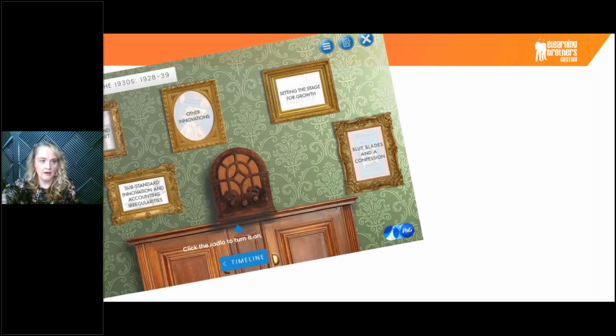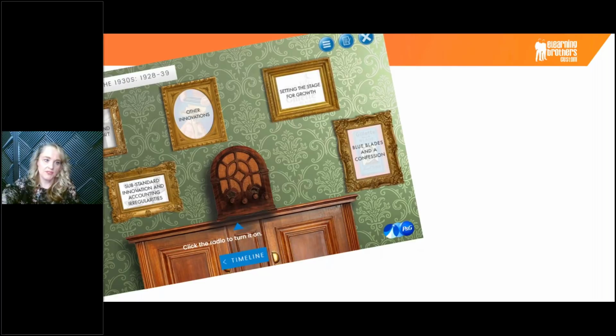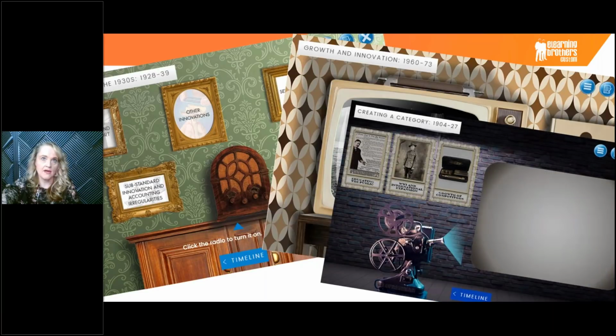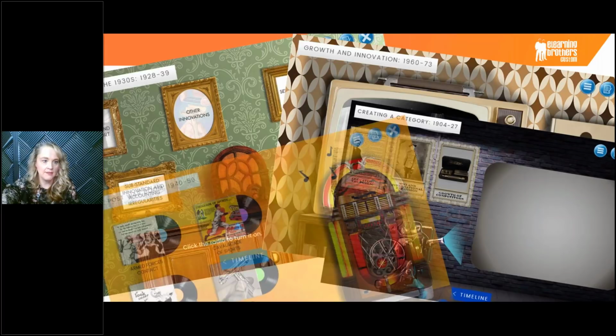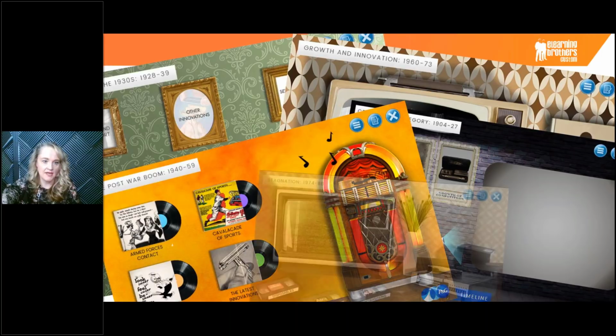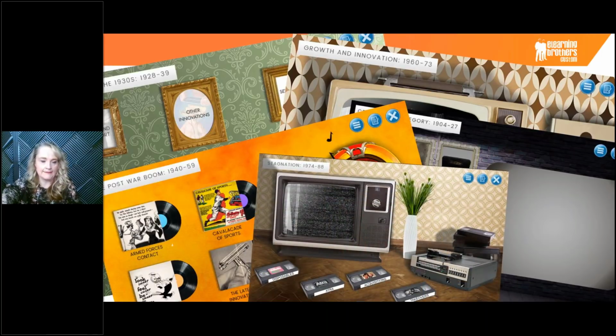Okay, and then this one was about the history of a company, and rather than doing a timeline and things like that, we kind of did a timeline just through showing it through the years. So for example, in the 1930s, it might have been the wallpaper on the wall. The 60s and 70s would have been the old black and white TV. Early, 1904 would have been record players. 40s and 50s, jukebox, things like that. So it's still a timeline. We're still representing the history of the company, but we're also putting it in the context of what the media would have been like in that kind of generation, and just different ways to leverage the visuals.